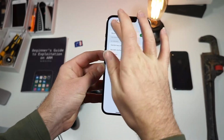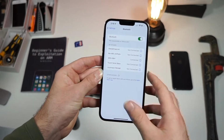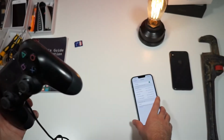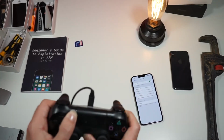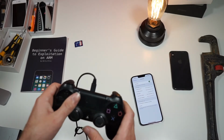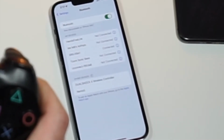In this video, I'm going to be showing y'all how you can connect your DualShock PS4 controller to your iPhone. Now what you want to do is go ahead and go to your Bluetooth settings, and then you're going to want to take your charged DualShock controller, and then from here, once you have your phone set down, hold down the PS4 button and the share button, and wait till the controller flashes blue. Once it does that, and if you hold it long enough, you'll see, boom, it pops up.